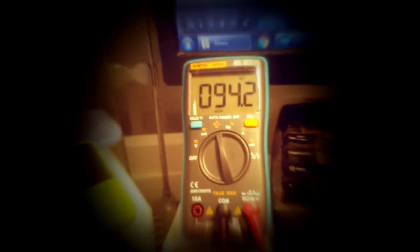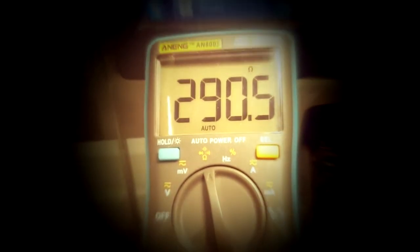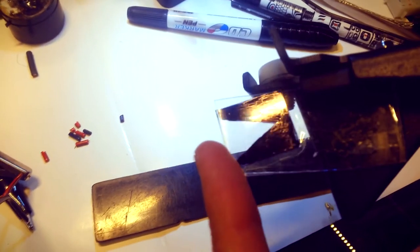The first experiment: the light diode and photoresistor are installed in front of each other. You see I'm giving the light and looking at the resistance of the photoresistor. When the light is off, its resistance is about 92-93 kilo ohms. When the light is on, you see its resistance is about 290 ohms up to 90 kilo ohms. Well, that's good enough.